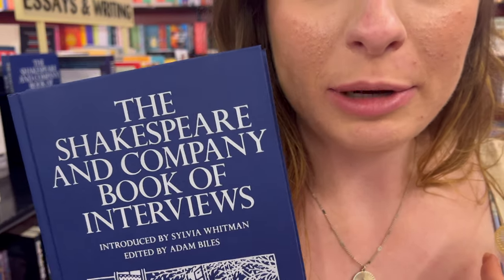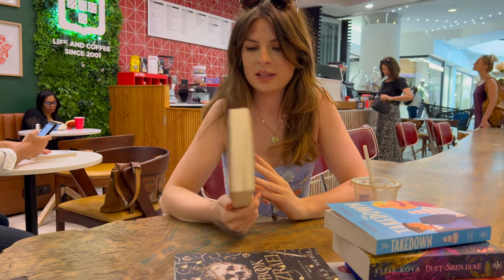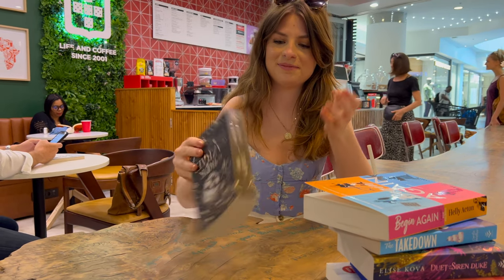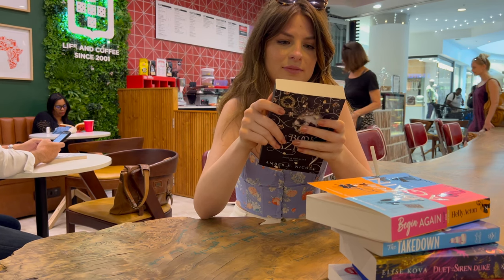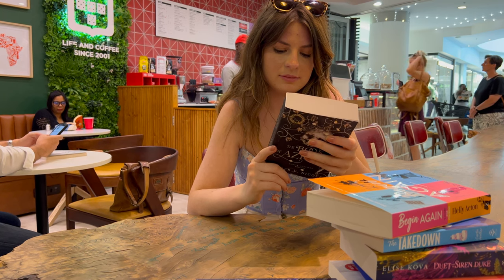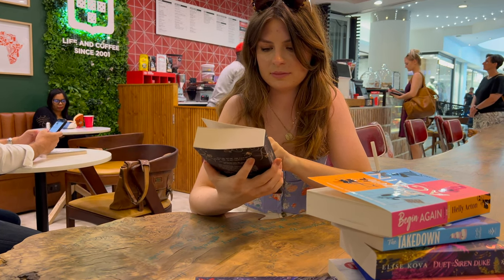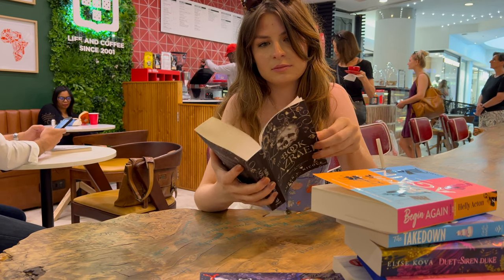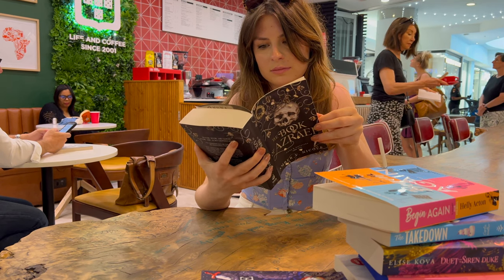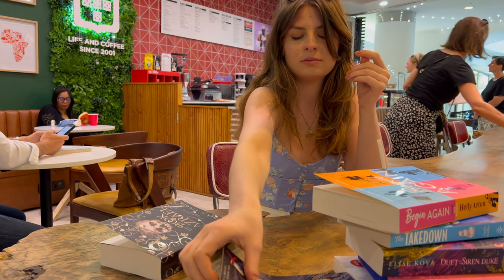This place was really cool because it had like a little cafe inside and you could sit down with your books and skim through them, and I really enjoyed that because I always pick out way too many and then I have to narrow it down. How I decide whether I'm gonna get a book or not is usually I look at the plot, and then I also see whether it's in first POV or even dual POV — just things I can see quite easily while skimming through the book.